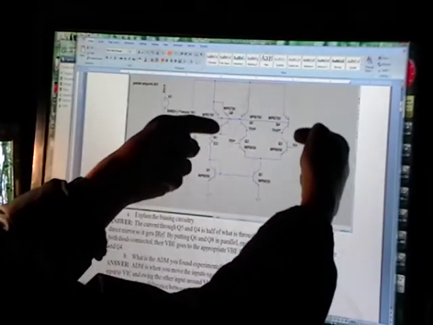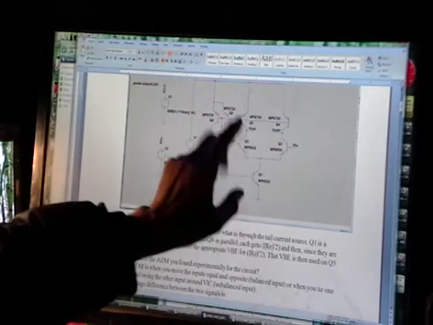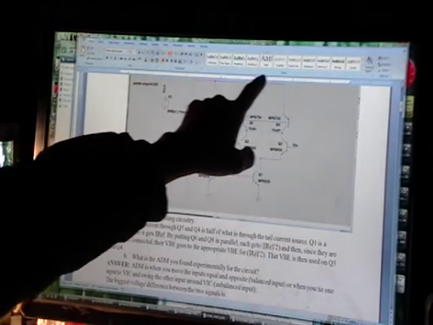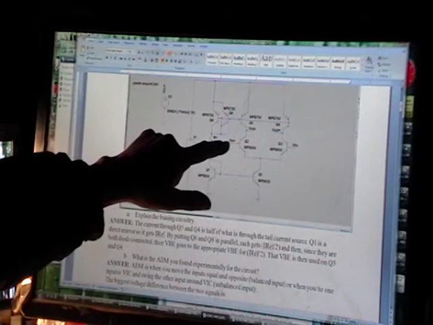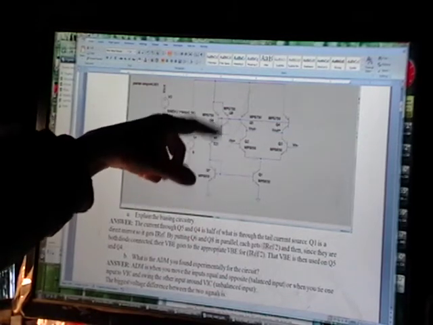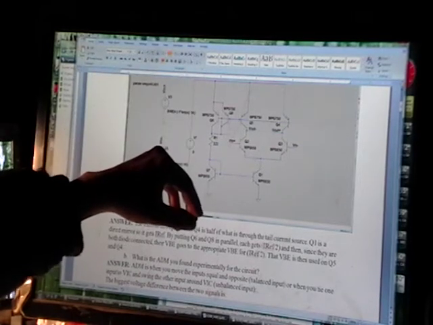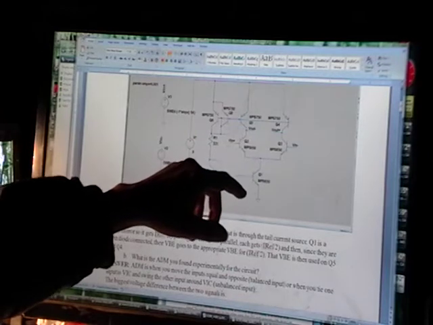ADM. So finding ADM experimentally, you can use balanced inputs where Vn plus and Vn minus move in equal and opposite directions, or you can use unbalanced where you pick a VIC. Since ground is the lowest voltage here and 8 volts is the top rail here, I just picked something in the middle like 4 volts. So if I put 4 volts on here and then I do an offset on this input of 4 volts, so it's going around that 4 volts, that's as good as having a balanced input for us.